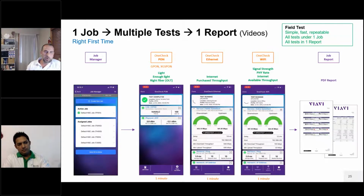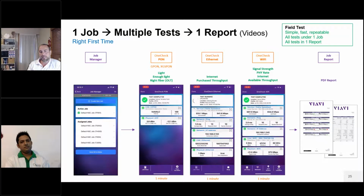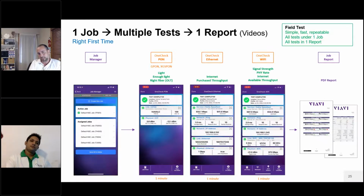And this is basically how we qualify networks as a service traffic on, with the different speed test mechanisms that we have. Everyone is familiar with speed test by Ookla, and this is what we're running here. And you'll notice, for instance, that the throughput speeds are different between the Ethernet and Wi-Fi, and you can explain to customers about the different chipsets and about the different technologies and the limitations they have. But you can demarcate, okay, the Ethernet, you're getting your 1 gig, if you're lucky enough to have 1 gig coming into the home, and then you're going to experience some throughput degradation through the different technologies. Getting 600 up and down is not bad over Wi-Fi by itself as well. So that's basically how an NSC would help a technician.